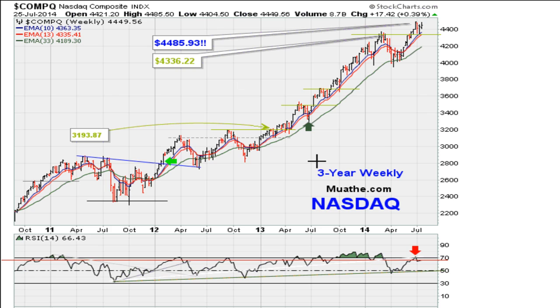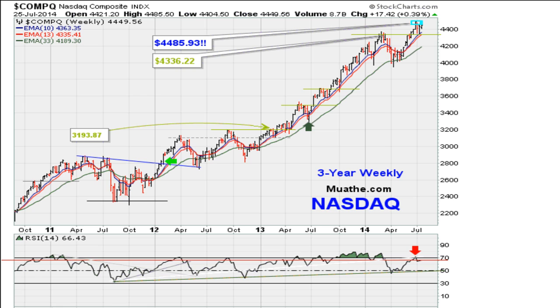Now let's go to the Nasdaq weekly chart as we take a look at how the market looks on the annotations. You can see that the Nasdaq now has a new weekly breakout level of 44.85, which is this weekly closing high about 4 weeks ago. If the market can move above 44.85.93, that's a breakout level that we have to be very respectful of, because as it moves above that, it's going to be really picking up momentum.